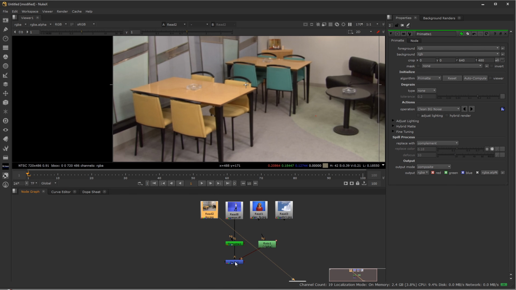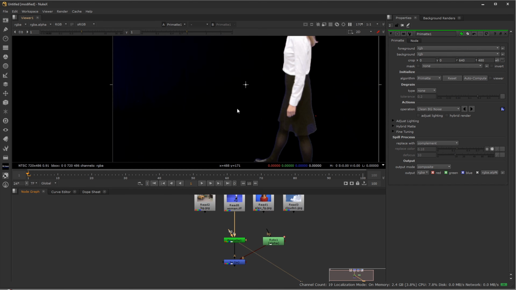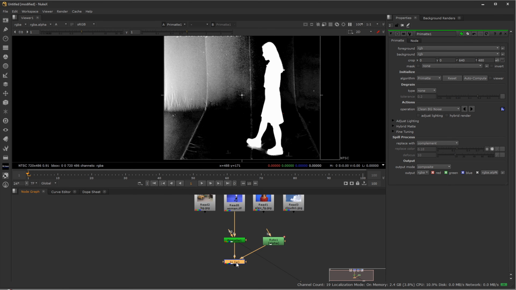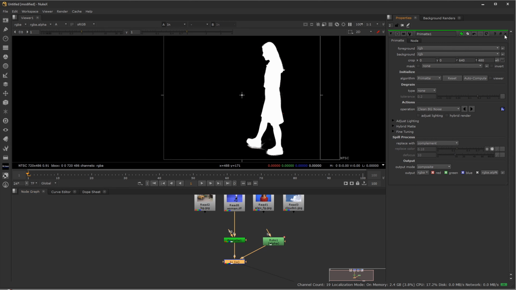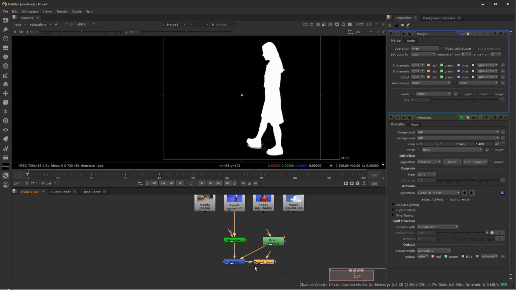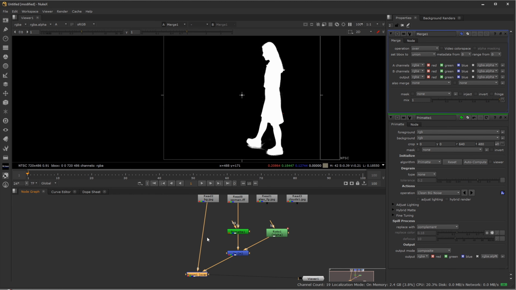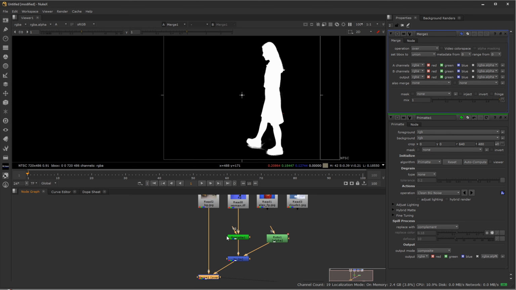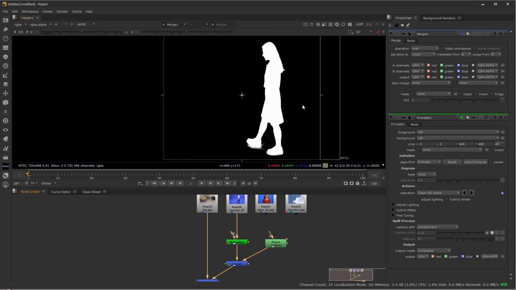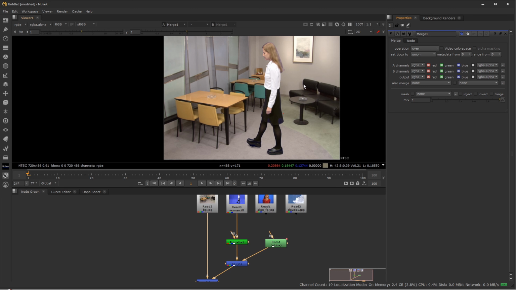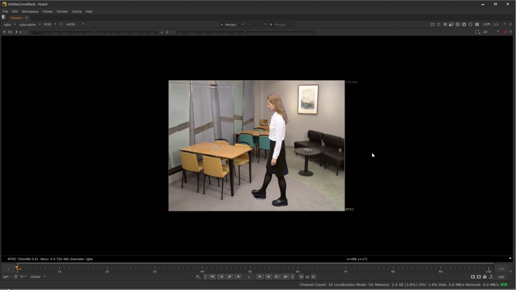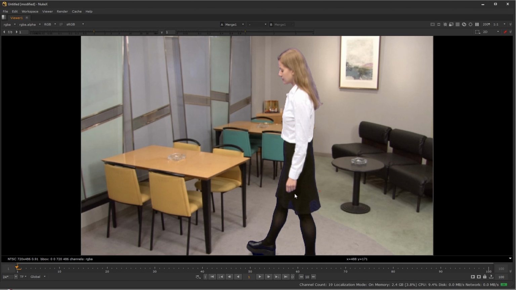If we use our end node, which remember is getting rid of all this extra gunk by way of the roto shape, if we go ahead and select our end node, press M for merge, it's automatically connected to our A input. We plug our B input into the background and view that result. We can see that we're getting her fairly cleanly composited against the background. I'll go spacebar to go full screen, F to fit, maybe plus to zoom in a little bit more. And this doesn't look too bad.